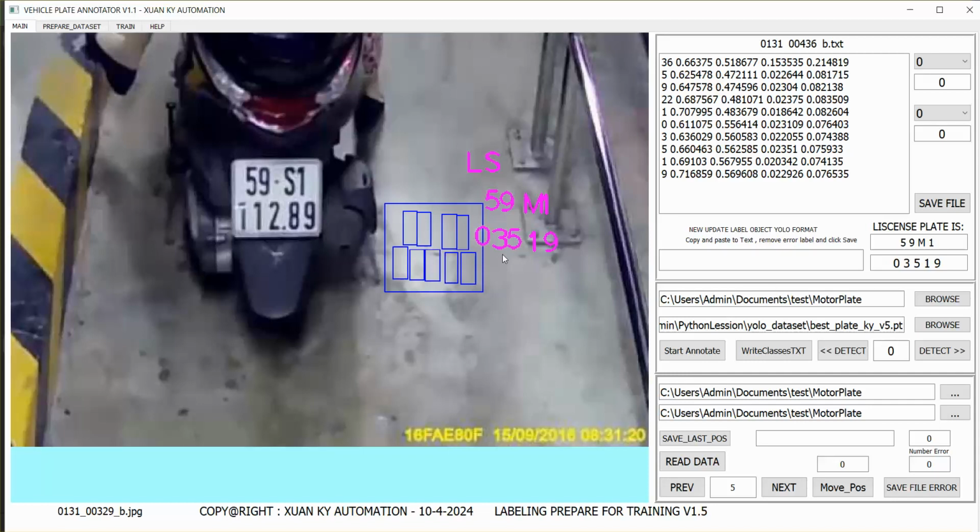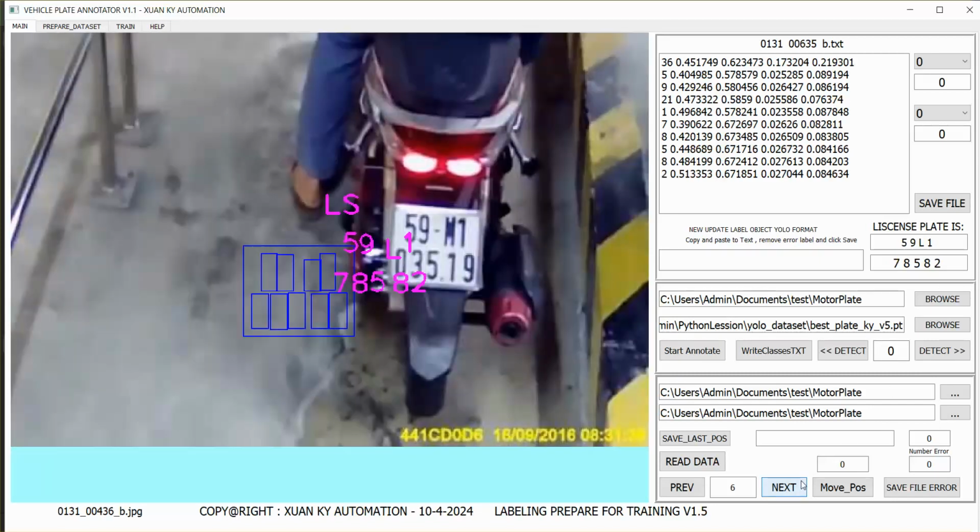59M1 03519. This is an incorrect detection. So this image has incorrect detection, so we need to correct it later. So is it correct? Is it 59MS1? 59L1. Ah, something is wrong.